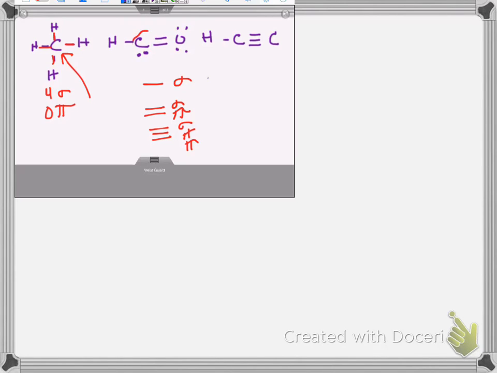If I look around this carbon, how many sigma bonds do I have? Well, this is a sigma bond, and one of these is a sigma bond, so I have 2 sigmas. Because this is a double bond, the second bond in that double is going to be a pi. So I have 2 sigma and 1 pi.